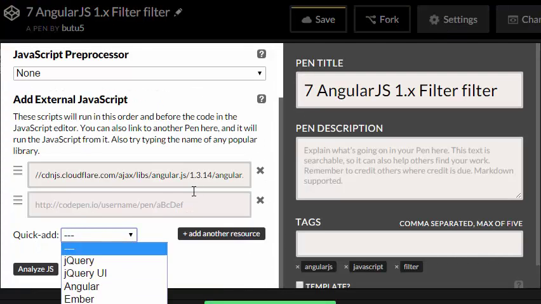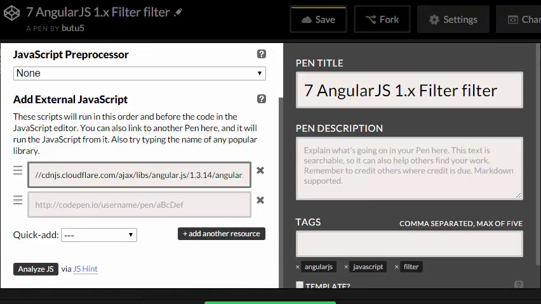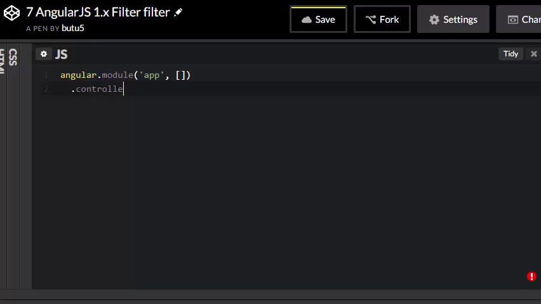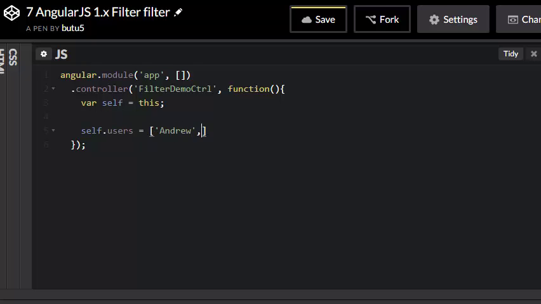Now let's start with an example. I have given AngularJS as a dependency as usual in the code pane. So let's start with the Angular module, and we have to define a controller, filter demo controller, and I use the controller-as syntax. So I will assign this to self and try to add properties to self.